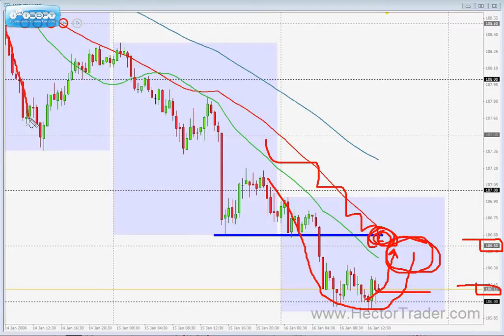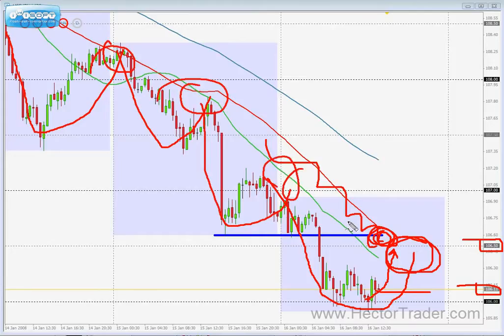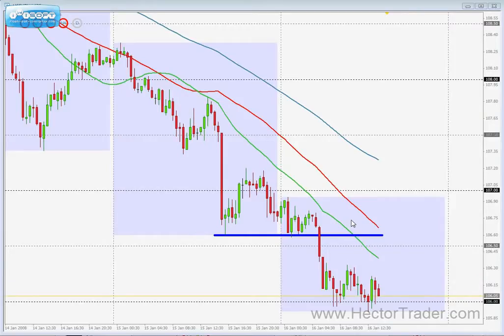Just as we saw, a nice swing down and then a pullback, in this case another swing down, another pullback, another swing down and another pullback. Well, I want to see the same thing. If it worked here and here and here, at the end of the day, technical analysis is nothing but, as I always say, analyzing the past, trying to see recurrent price patterns, recurrent events, and trying to reproduce those events in the future in order to profit from a similar outcome as we actually did in the past.